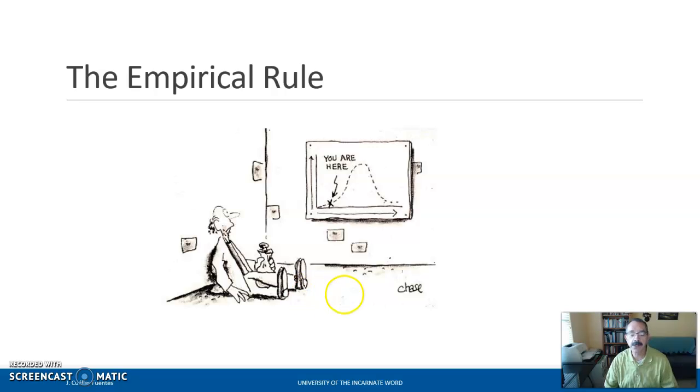I found this cartoon very interesting, because if you look at, for example, your income, well, your income is very low with respect to the incomes of every other person in the population, and that tells you that, well, you're in a pretty poor situation. And maybe a lot of people with the pandemic find themselves in such a bad situation. Again, the empirical rule is used to say this.